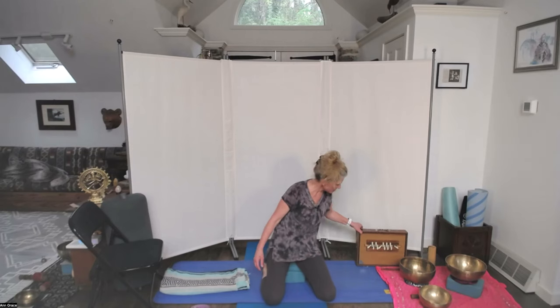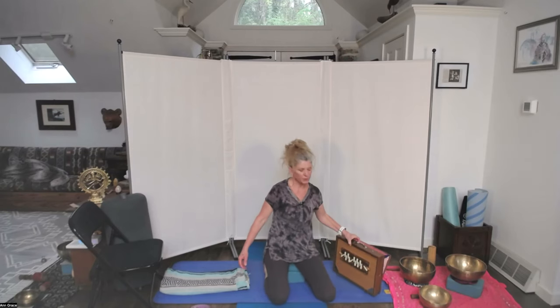And today I brought my Shruti box. So we're going to start with a little bit of Om and then some bee's breath. Okay, so find your comfortable seat. And I am totally fine if you need to go sit in a chair for this, if you don't feel comfortable. I'm also totally fine if you want to recline for this. So let's go ahead and start.